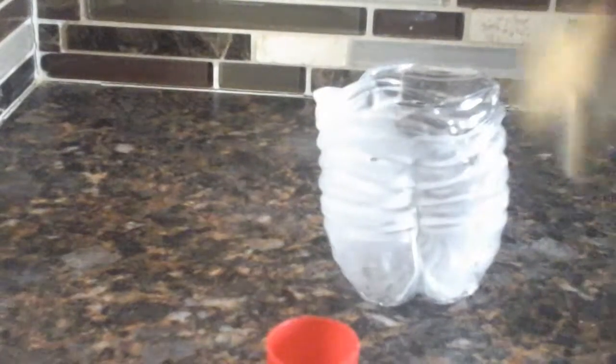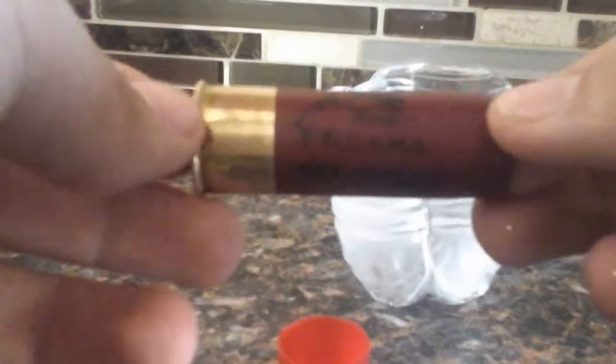So let me think of some advantages. Well, you got the longer neck on this — that's obviously an advantage. Not really a whole lot of other advantages. It gives you more space. See, I've got a little more space there. Usually when you cut it, the wad is sticking out on the rim, so this does give you a lot of space and you can fill that up with the wax.